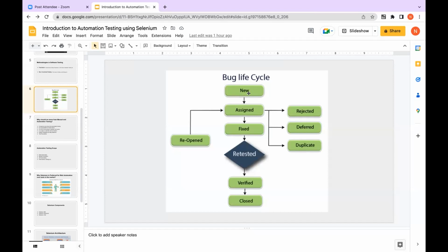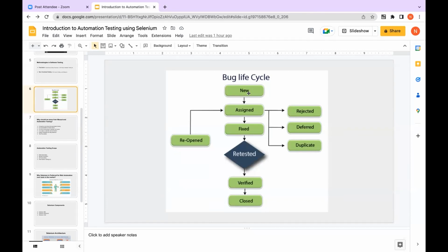If the bug has been reported by the other tester, then we will close that as duplicate to reduce the effort for the development team. Rejected means that's not a bug. Deferred means they have accepted it as a bug, but they are postponing it to the next release. Duplicate means that bug has already been reported by some other person in your team. This is the bug life cycle.